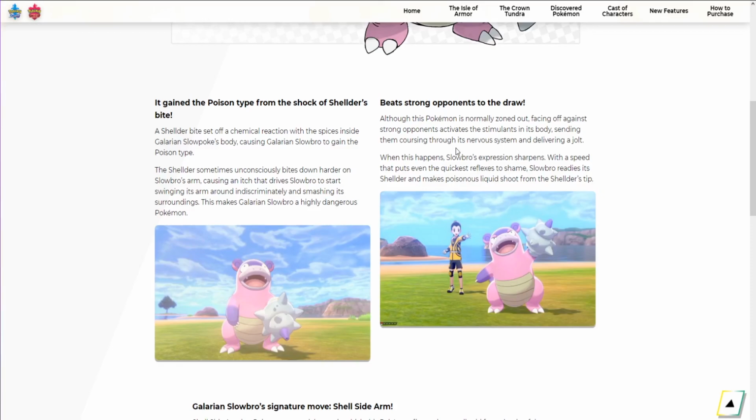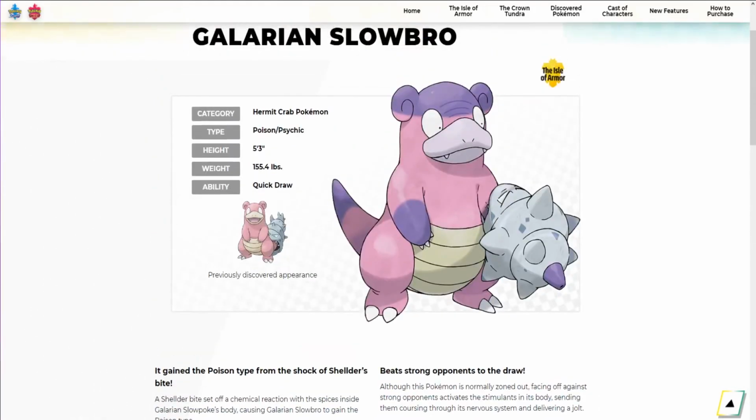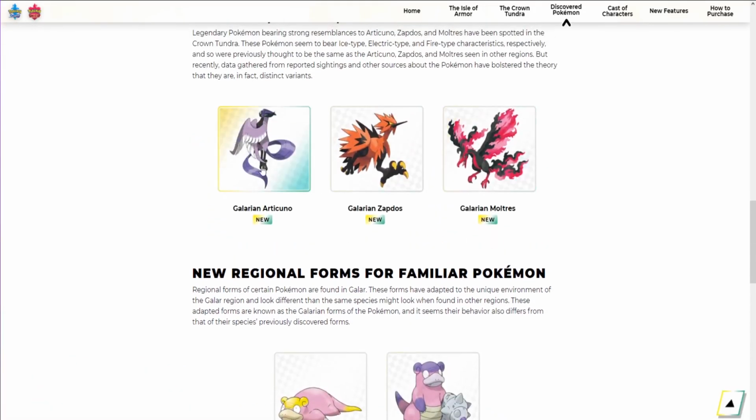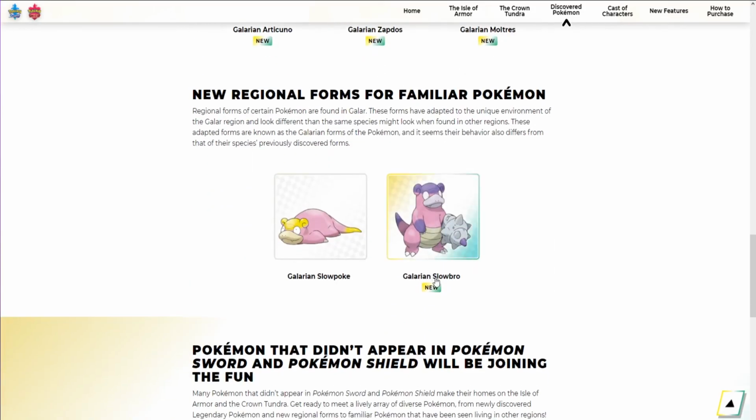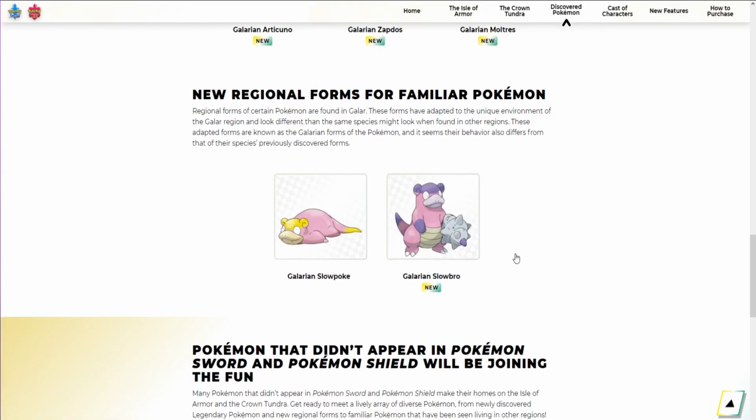or its priority move. We know it has a signature move, Shell Sidearm. It's a poison type special move, fires poisonous liquid, may poison target, moreover it inflicts either physical or special damage depending on which will damage the target more. So it's similar to Photon Geyser from Necrozma. Again, they've introduced 4 Galarian forms that can easily be used in the meta, based on either their typings with their bulk or their offensive capabilities.